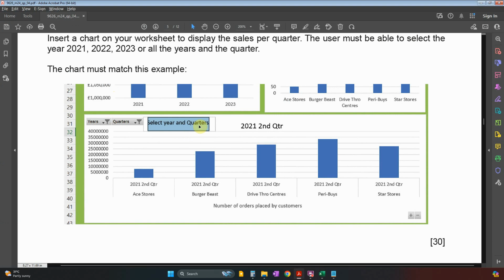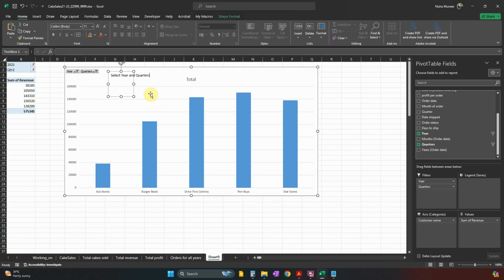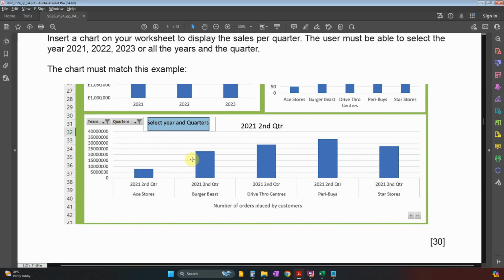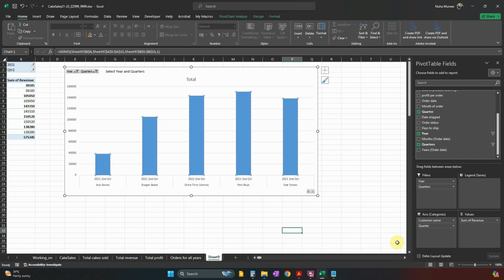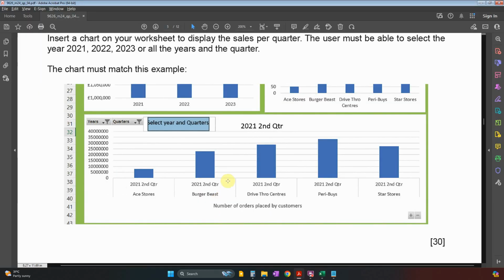Select year and quarters. Okay, and right now we need to work on adjusting the names. So wait a bit, why is the quarter not showing over here? Where has it gone? I think I need to put it back again. Okay, here we go. Quarter is showing, and with the customer name.